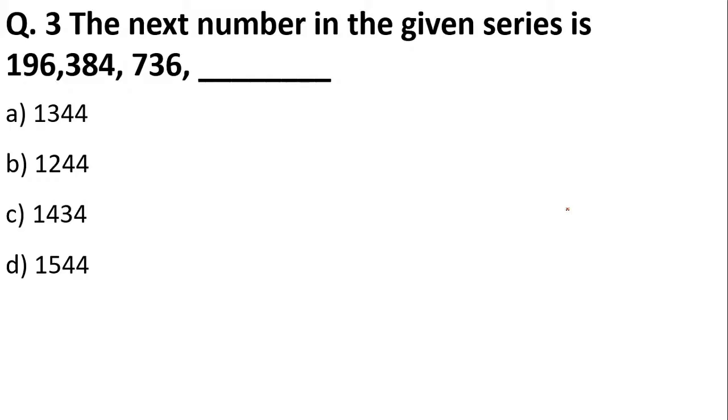See, in a number series question, the first approach you have to use is to find the relation between the consecutive terms, meaning the relation between the first term and the second term, and the relation between the second term and the third term. Only then will you be able to find the fourth term. If I look at the numbers, you can see it is nearly double of this number, right? One student, Mausumi, has given the right answer. I hope others are also able to solve it, and if not, I'll solve it for you.